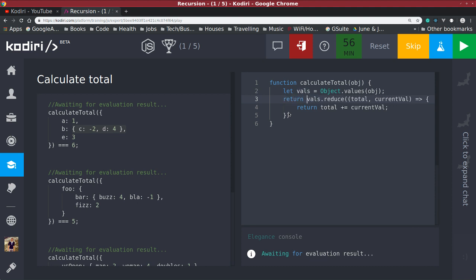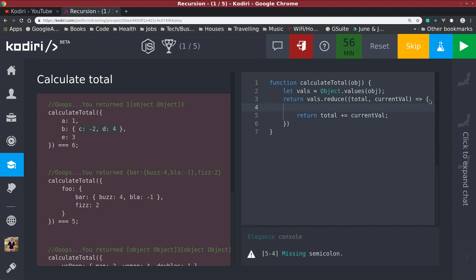So let's see what error this throws first. So we've actually concatenated it into a string, right? That's what JavaScript has done behind the scenes. It's taken the value 1, it's added on this object, I think, as a string, and then added on number 3. So it's not been able to add on the values inside of here. So I think Nolofa was suggesting we can detect whether it's of type object or type number or something like that. Yeah. So inside of our reduce we can do that, yeah?